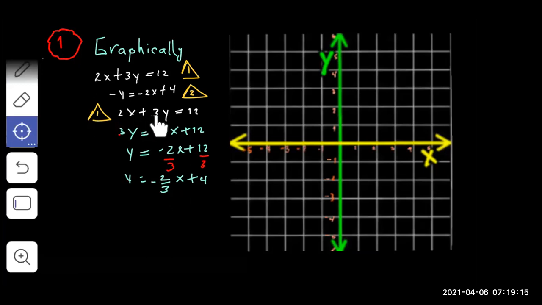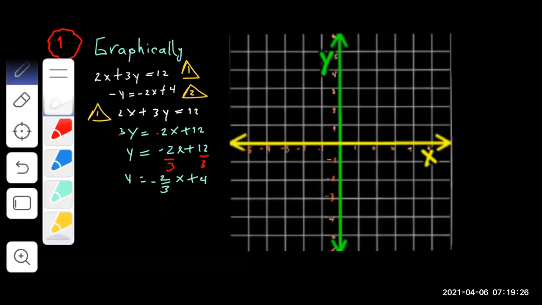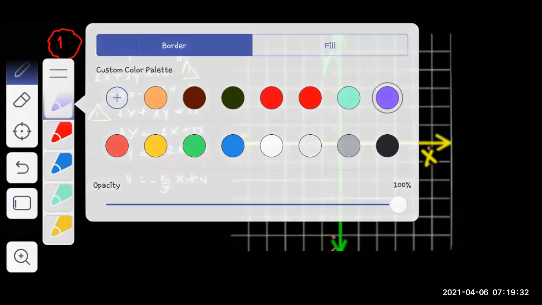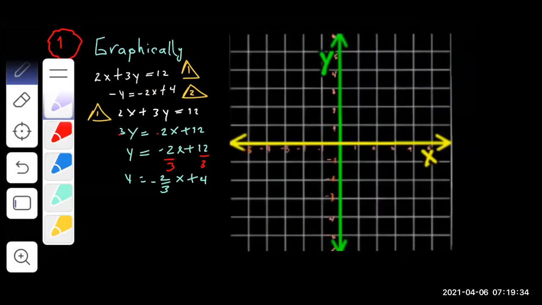The first thing, guys, this was not solved for y. This is in standard form. That's why whenever I need to graph, I'm going to let y alone. Now I can identify my information. What is the most important information I'm going to need? The slope and the y-intercept. Thank you.